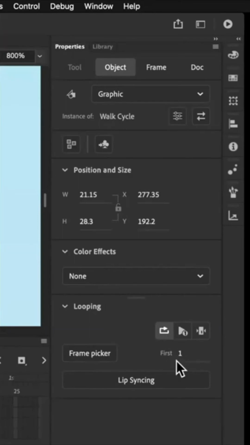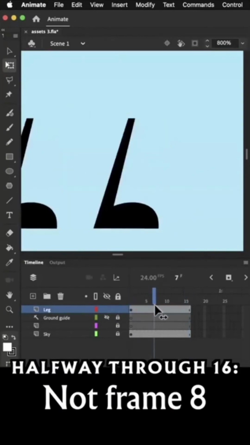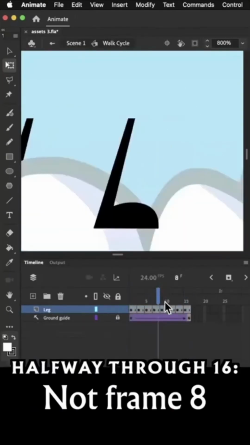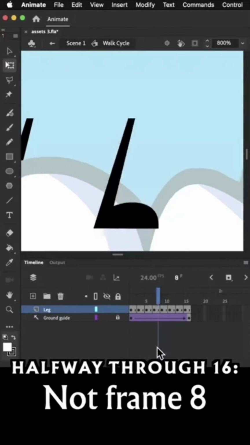That's this field over here, next to the word first. Now, if we remember that our walk cycle is exactly 16 frames long, then we know exactly how much to offset it by half of the cycle. You might think that since half of 16 is 8, then start frame should be 8, but remember that the first frame starts at frame 1. And if we actually look at what frame 8 looks like, we can see on the timeline that we're not exactly halfway through our cycle. We should be on the first frame of the second half of this timeline, but instead we're on the last frame of the first half.